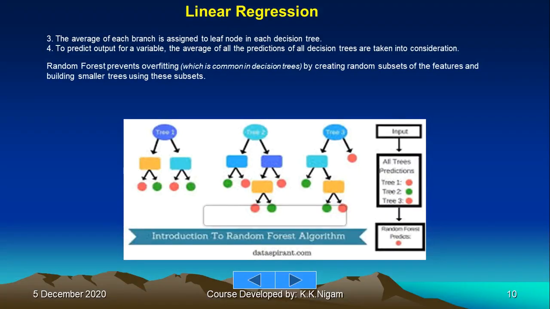The average of each branch is assigned to the leaf node in each decision tree. To predict output for a variable, the average of all the predictions of the decision trees is taken into consideration. Random forest prevents overfitting, which is common in decision trees, by creating random subsets of the features and building smaller trees using these subsets.